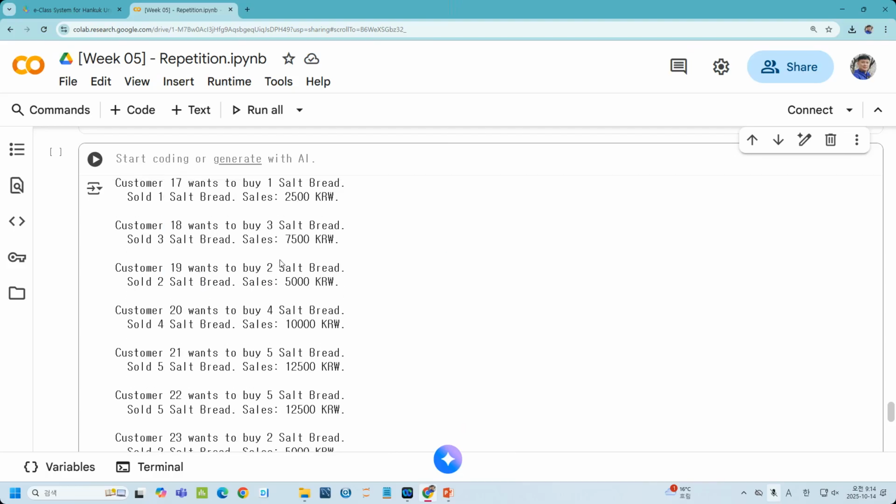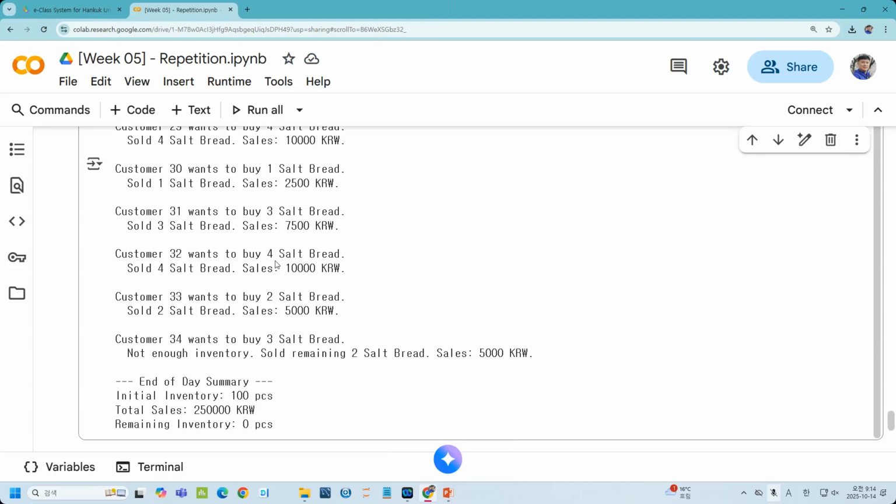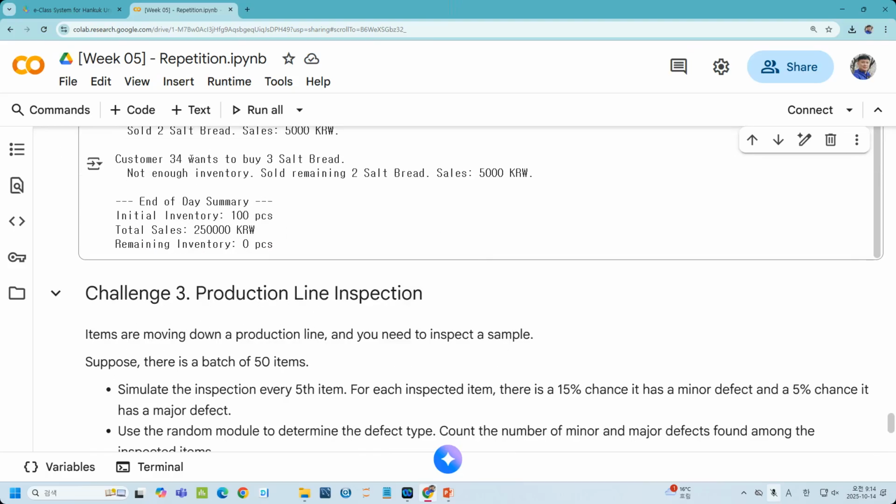So we have until 34 customers. We sell until all the salt bread is finished. At customer 34, there is not enough inventory. Customer 34 wants to buy 3 salt bread, but only 2 salt bread remain.